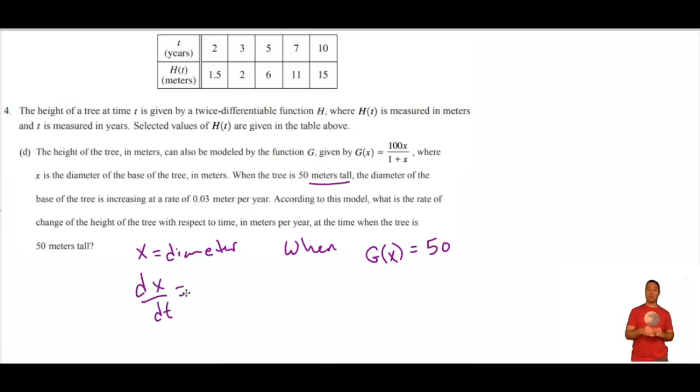dx dt, the rate of change of the diameter is given as .03 meters per year. And they want us to find dg dt, or g prime of x. When I'm doing a related rates problem though, I like to do d function dt. It's clearer notation. It's change in function over change in time because everything is a function of time that's given to us. And you remember that it's slope if you do change in function over change in time. A derivative is really just an instantaneous slope.